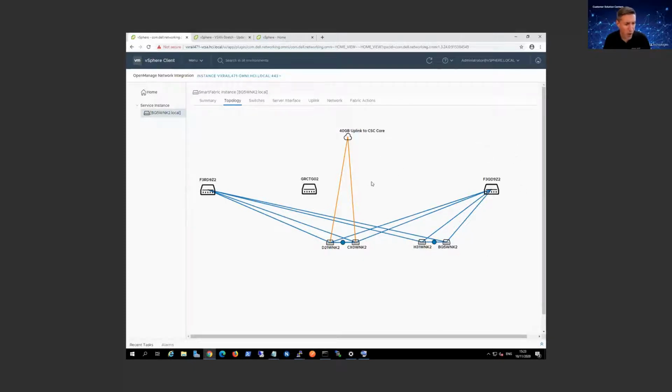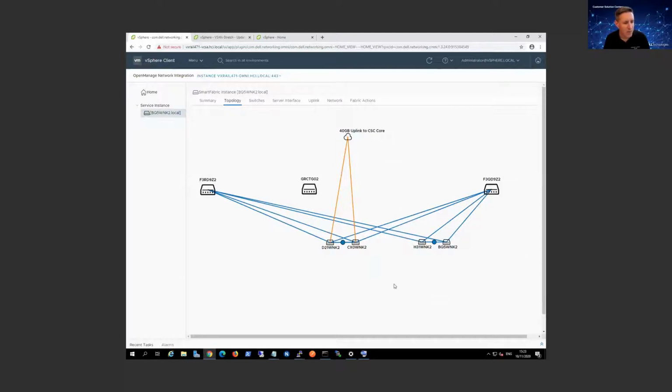The orange cables here are my uplinks back to the rest of the core network, which could be the rest of your Dell network, or if you have another vendor's switch in the data center and don't want to standardize everything on Dell Technologies switches, that's fine. We can make those connections from there.